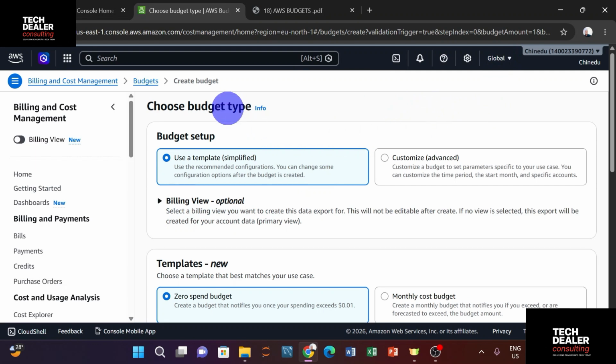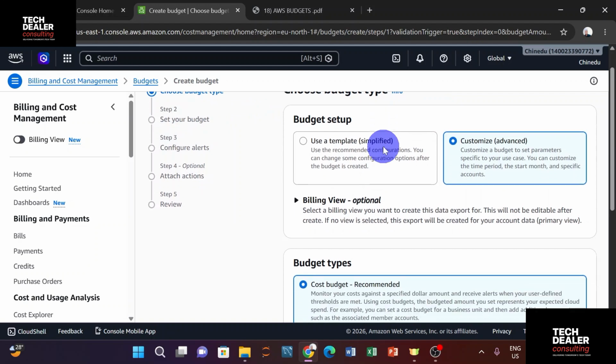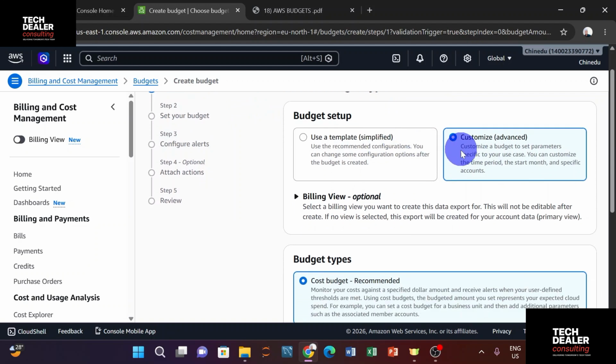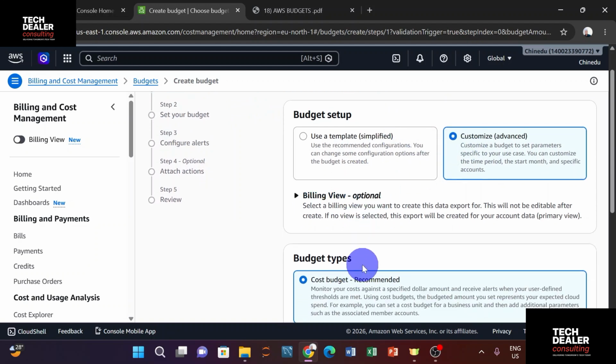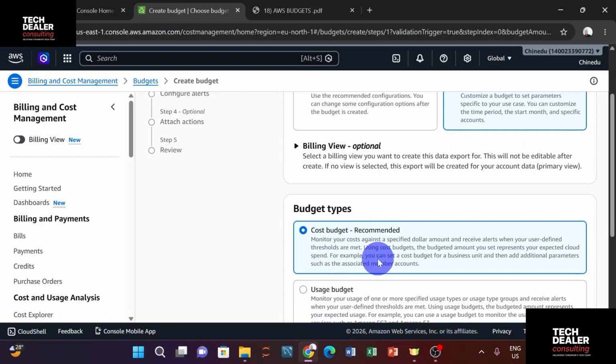You can create it anywhere. Okay, so in the choose budget type page, I'll click on customize. Then under customize, I'm going to leave it as cost budget. I'm using a cost budget because, like I said, you want to monitor your infrastructure cost. So you want to create a budget that makes sure that you stay within your organization's budgeted amounts. Now, it is not only your organization where creating a budget matters.